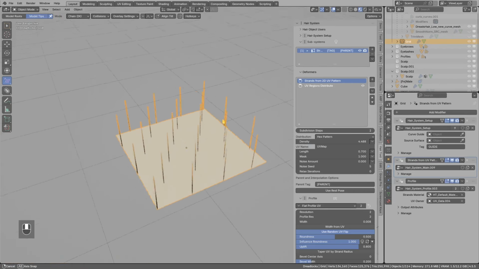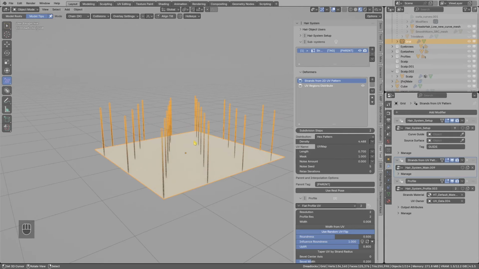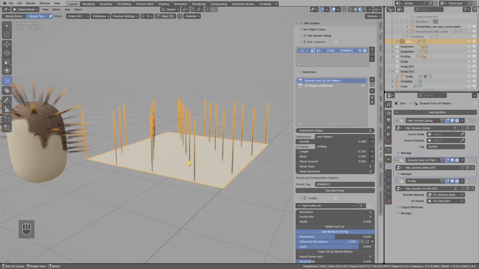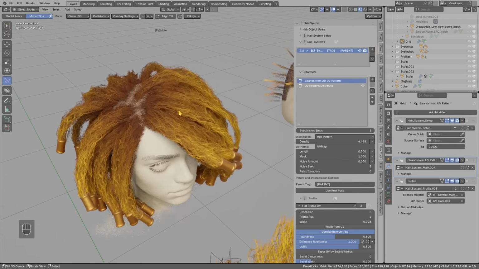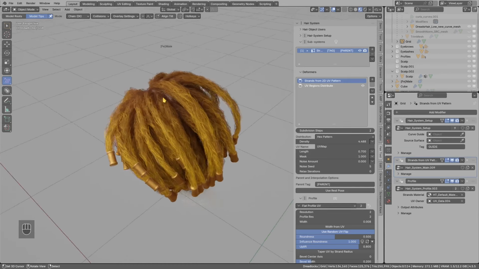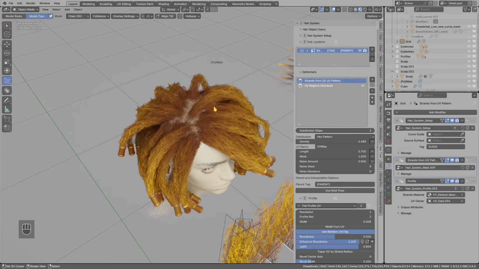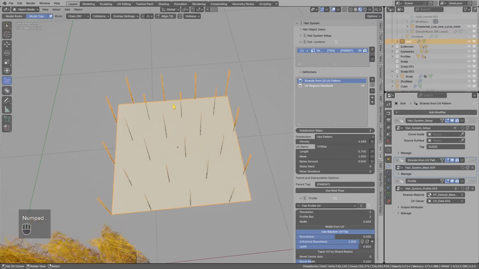And you may be saying that this is looking very uniform and too artificial because we have those stripes. But in a real case scenario, you wouldn't even recognize those strands were made on a grid pattern. So usually this is not an issue.